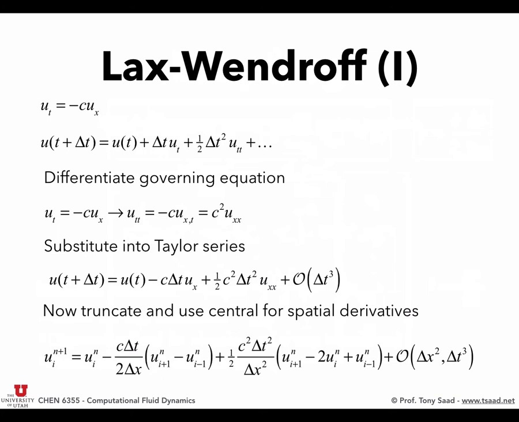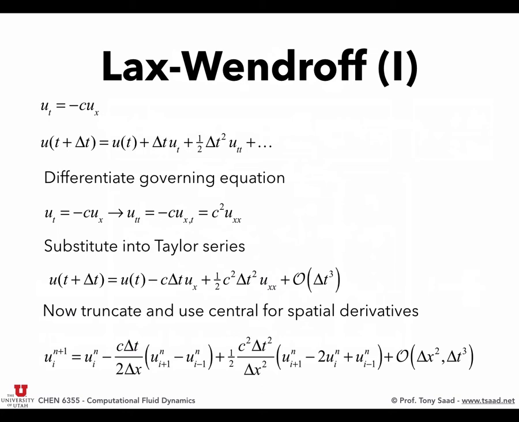So what they do, they essentially take a Taylor series of u^(n+1) around u^n, so that's u(t plus delta t) around u(t), and that gives you these guys. And then what you do, you take the advection equation and say, since u_t is minus c u_x, we're going to substitute this u_t by minus c u_x, and we're going to substitute u_tt by c squared u_xx. And once you substitute, you get u^(n+1) is u^n minus c delta t u_x plus delta t squared over 2 c squared u_xx. And then you just use central differencing for all of these guys, and then you get the first Lax-Wendroff scheme. That gives you second order in space and second order in time.